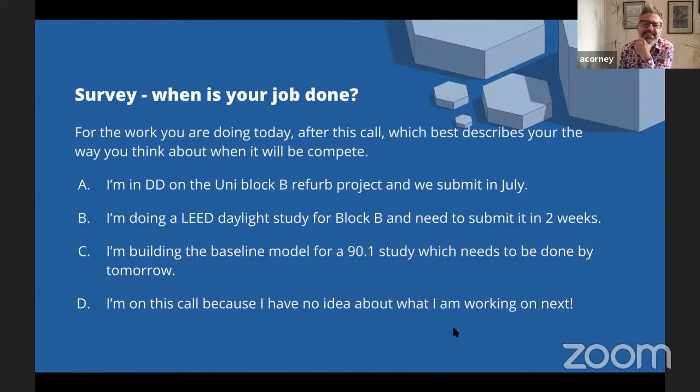All right, great. A reasonable portion of you have said that there's something that needs to be done tomorrow, for example, or in the next couple of days. But quite a few of you have also said that your work is done when you get to the end of a phase of a project or the end of a large piece of work. And that's a really good reflection of one of the problems that Agile is trying to solve.